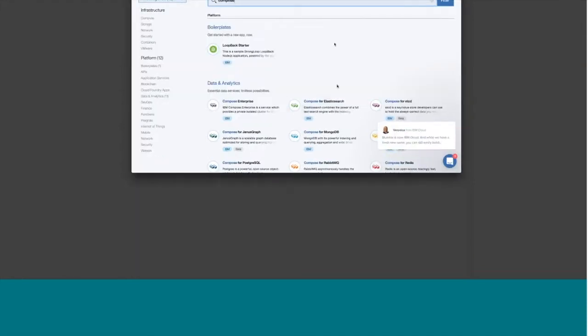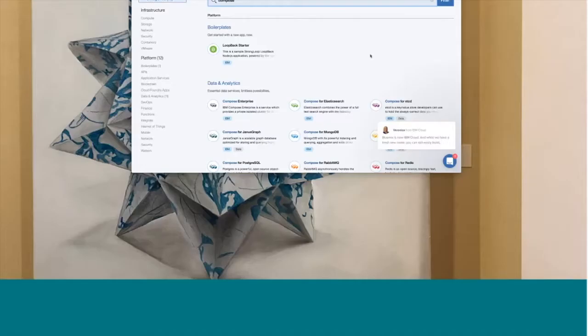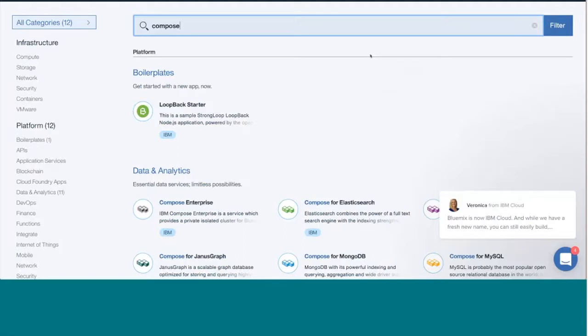It actually looks smaller to me. Okay, let me try one more. One more tactic. There, that looks awesome. Excellent.